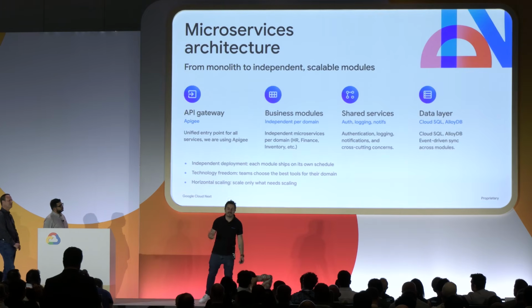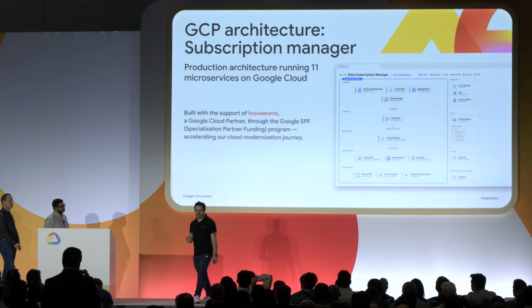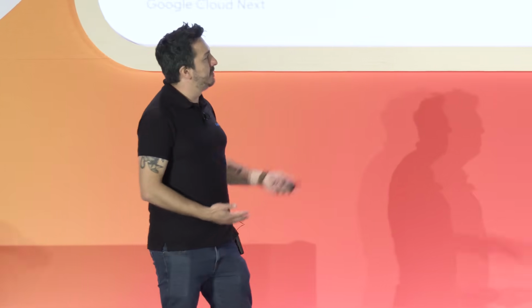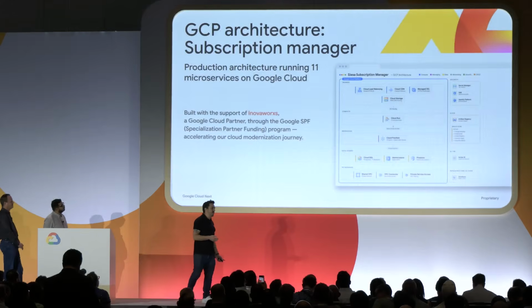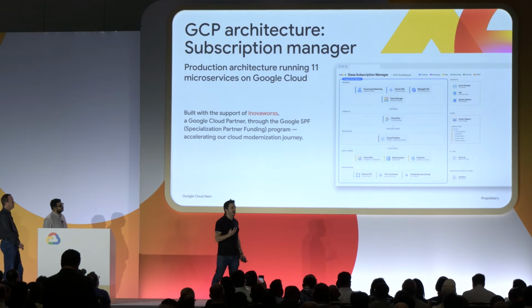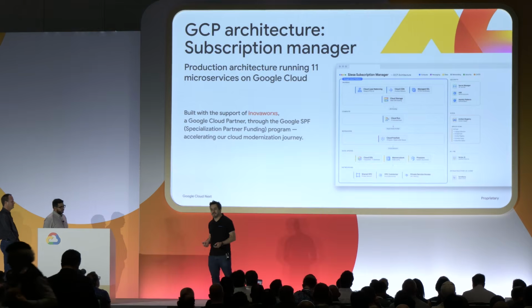And also we have our data layer that is Cloud SQL, AlloyDB, and we have synchronized all the data with event-sync modules. The architecture is that we are not just front-end, back-end, and database. We are using a really big structure. We have 11 Cloud Run microservices, 19 Pub/Sub topics, 9 Postgres databases, and we are using Vertex AI, and everything is with infrastructure as code. So if a developer needs something from the cloud, he just writes the code, and in minutes we have it.